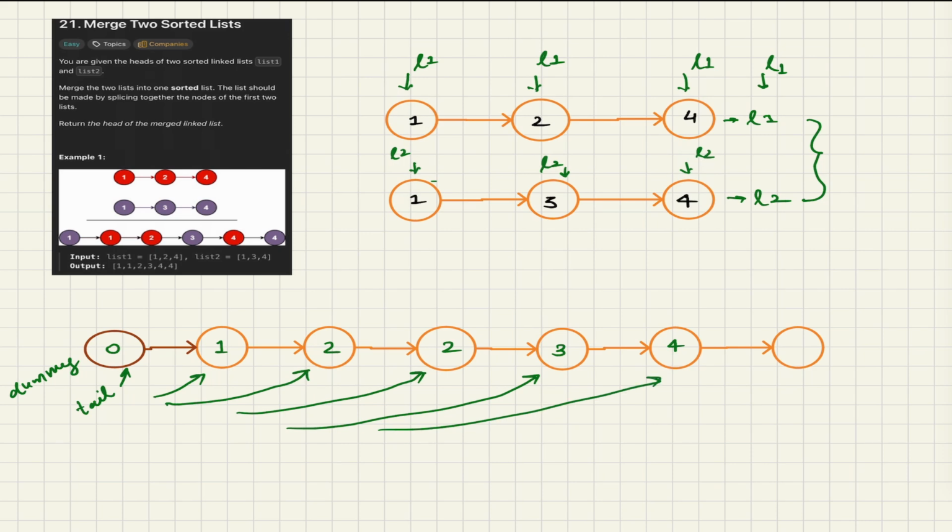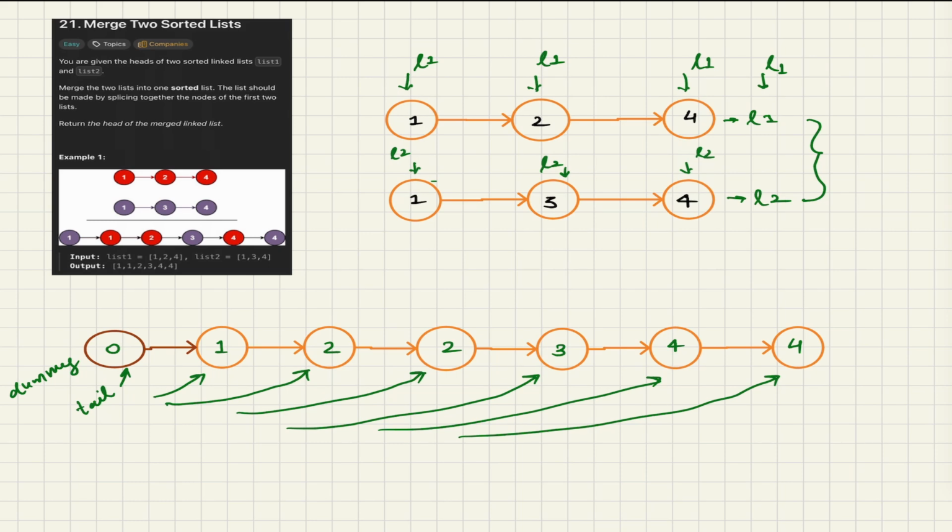Now since L1 is pointing to a null pointer, this will not run, because we were running these loops only while both L1 and L2 are not null. Once either L1 or L2 is null, I'm going to assign my tail next to the remaining list. So if L1 is null, then tail next is equal to L2.